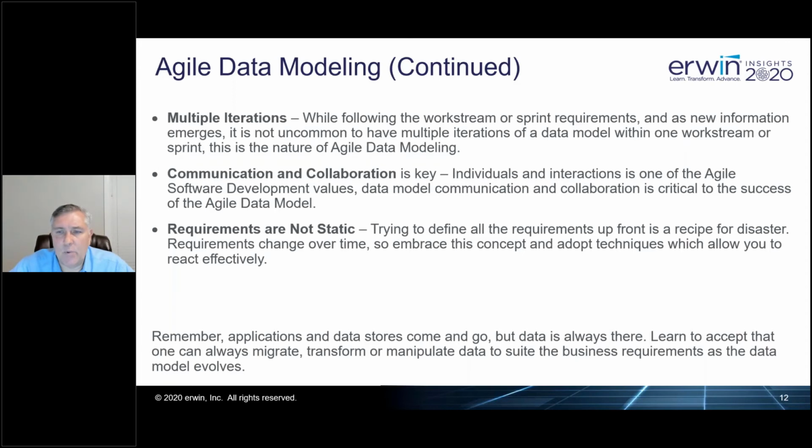Today we might be modeling for a relational data model. Tomorrow it might be a NoSQL database, might be big data. It doesn't matter where we store the data. We need to embrace the new technologies and understand we can move data, we can change it, we can manipulate it, and we can get it to what it needs to be.